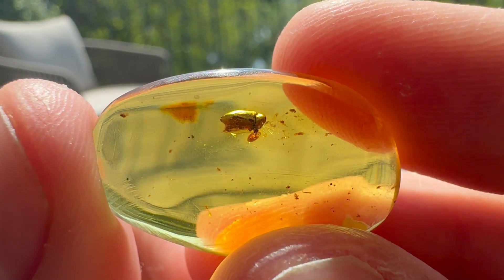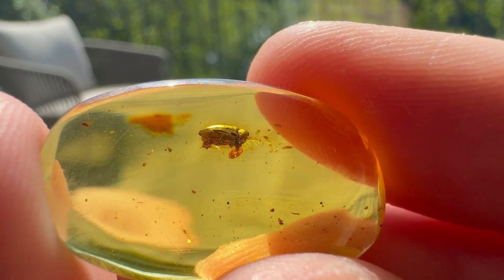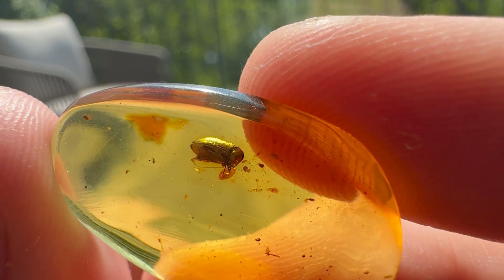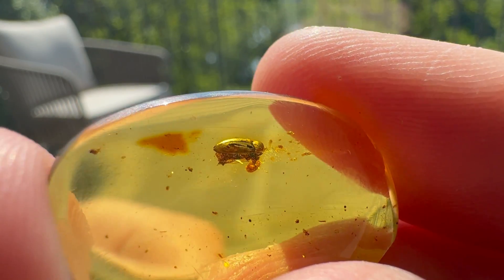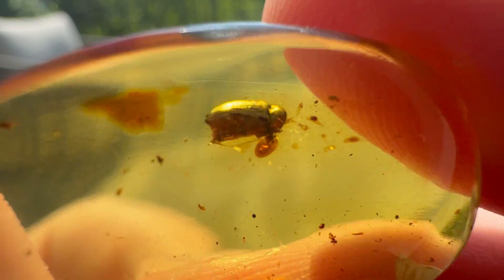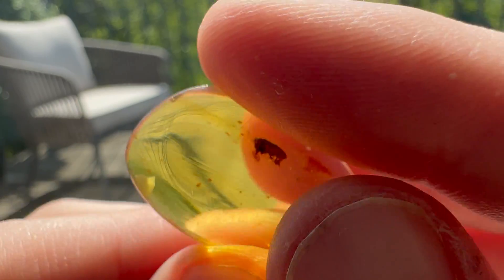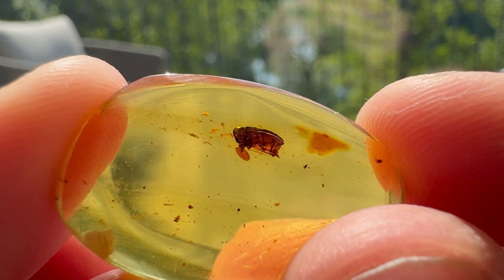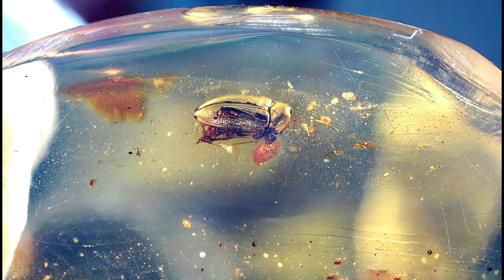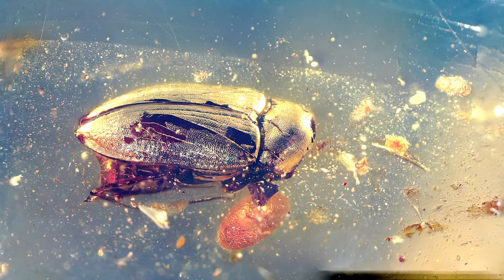Let's take something beautiful without layers for a change. Oh man, this one is exceptional — it's a very clear piece and the insect is a Coleoptera beetle. It looks extremely well preserved. The carapace is reflecting sunlight, and it's not the smallest either. Exceptional quality of the piece itself and the specimen as well. I even see some rainbow colors on the carapace, which is pretty cool.